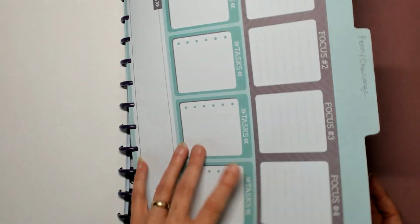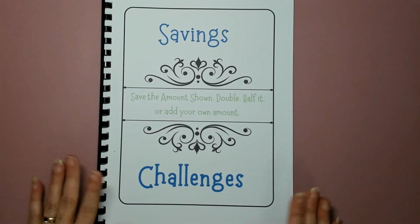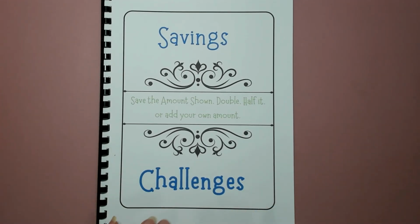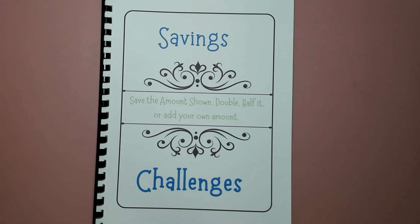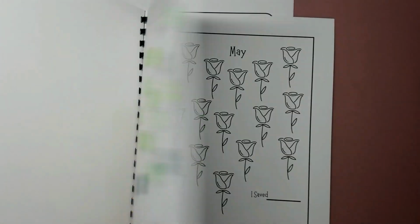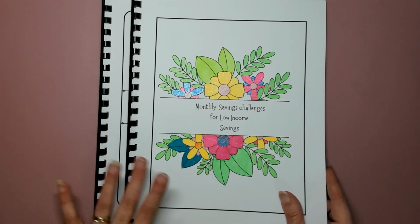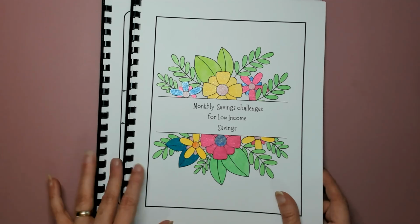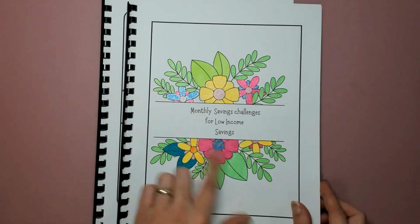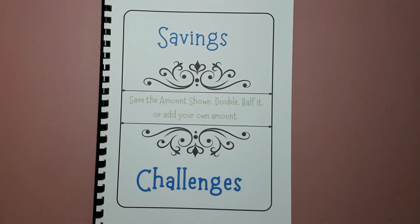So anyway, I just wanted to jump on here and say hello to you all. I've not been here for a while, and just give you a better detailed description of this one. This is on my Etsy shop. It's $18 and it does have free shipping. And if you guys would want a copy of this one, I did take it off, I will print it out for you. Just leave me a link, or email me on Etsy about it. Send me a message on Etsy, and I'll get it to you if y'all would like to have one of these. I really like coloring, so I went ahead and colored. And I have started working on January, so I figured I would back up and do a little bit.